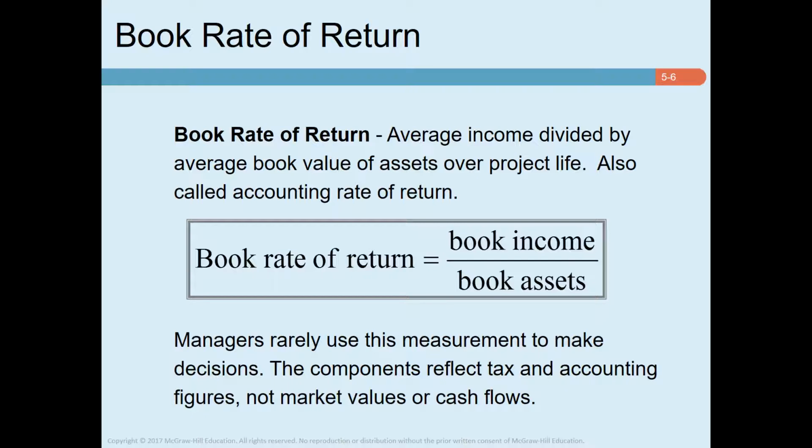Thus, the book rate of return depends on the firm's capitalization and expensing decision. That means it depends on which items the accountant treats as capital investment and how rapidly they are depreciated. So book rate of return is heavily affected by the manager's choice of accounting method and also the rate of return, I mean the profitability of the project. And that's why book rate of return is one of the least popular capital budgeting techniques.